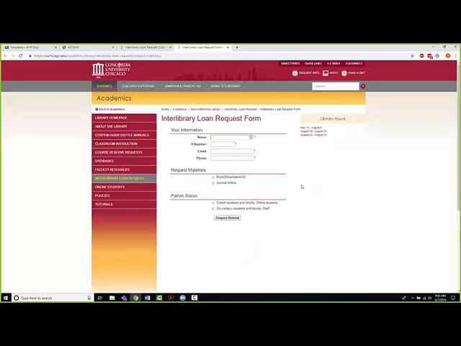All I'm going to do here is click on this quickly. It will open up a new window. And all you'll have to do is enter some of your student information, enter information about the article, and you'll be able to request the material. And generally, I have found that upon request, depending on if you're making it during a weekday or not, they'll get you a PDF of the article within 48 hours. Sometimes it takes a little bit longer, but again, just one of those things to plan in advance, and I just want you to be aware of it so that you can use this service that you have access to.